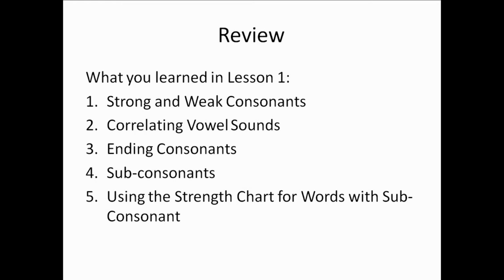Number 1, we talked about strong and weak consonants. Each consonant in Khmer can be divided into these two categories, strong or weak. Strong or weak is also referred to as first and second series, whereas a strong consonant would be a first series consonant and a weak consonant is a second series consonant. These are just two different names for the categories.